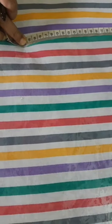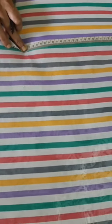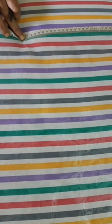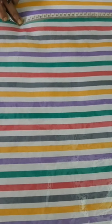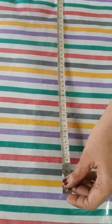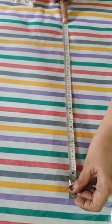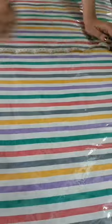Now we are going to take the measurements for the bag. Now this also doesn't have any written rule that you have to take this much. It's according to your comfort, like any length and any width. Here I am taking 50 cm as the length and 40 cm as the width. It's up to you how big the bag should be. And do it like that.